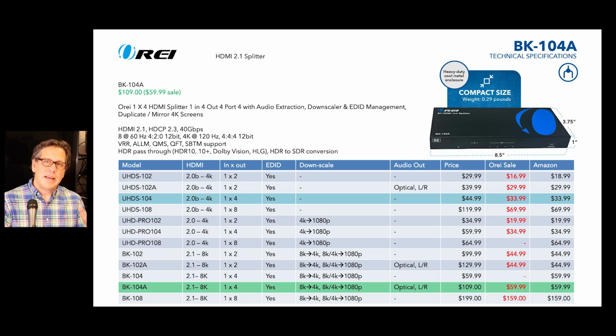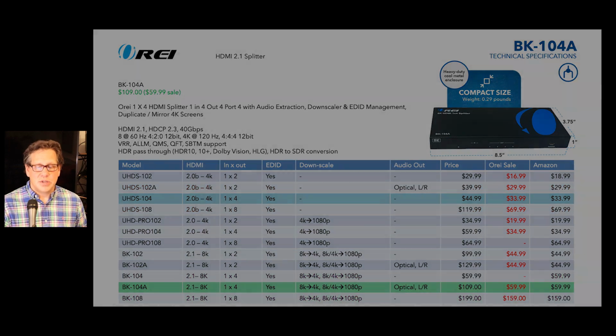And doing that EDID management in a good way ensures that the television and everything in the chain is going to know what to do. Now, the particular device I've got, two of them here, they've got all the blue lights on behind me here. It did not have any audio extraction, but I didn't need that.